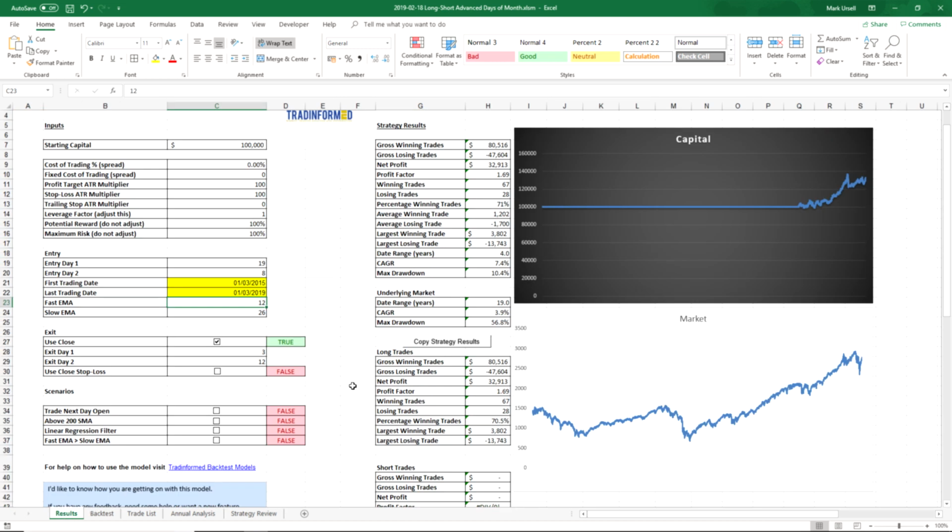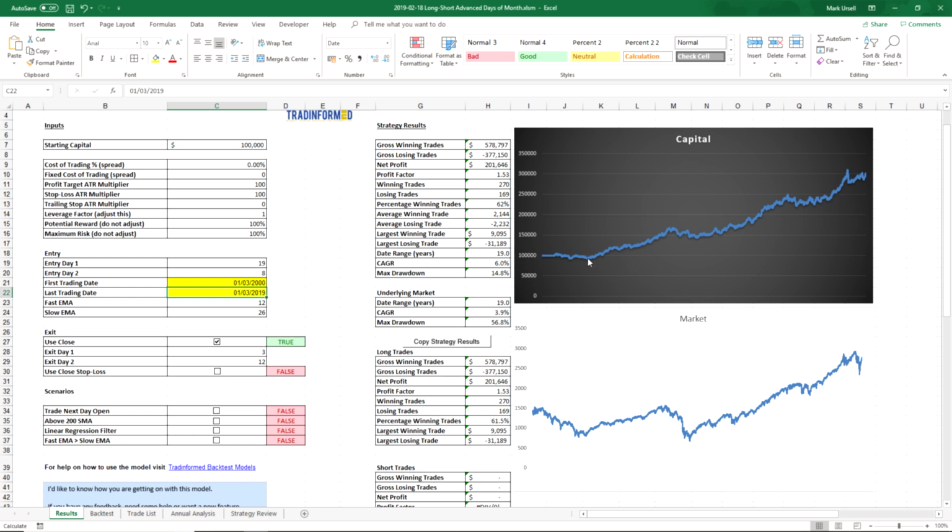So let's go back here again to the results. Now, we don't want to optimize the strategy using our out of sample data. We want to optimize using our in sample, which is our earlier data, and then just to see the results in our new data. But for the purposes of this video, we'll assume we have this strategy optimized. We're not going to change it again. I'm just going to stick this on here so we can have a look at all the data and how the strategy has performed since 2000 up to 2019.